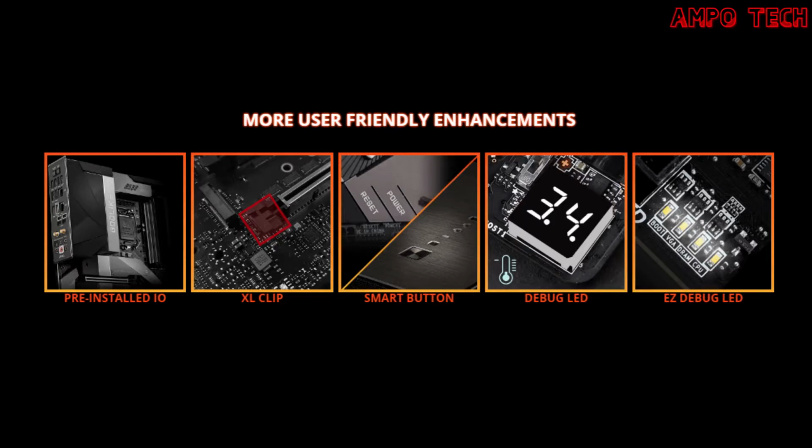It keeps the PCIe slot stronger and safer. The smart button, which is one button with multiple hardware controls. Reset computer, safe boot, turbo fan and easy LED control functions with just one click. The debug LED, which displays the error code for troubleshooting. It also functions as a temperature monitor.